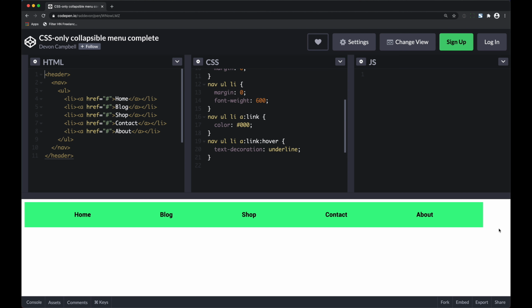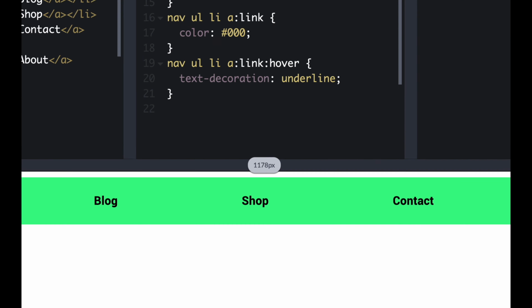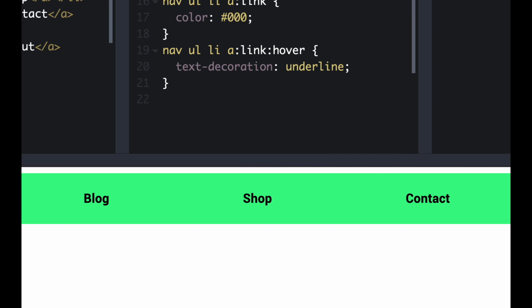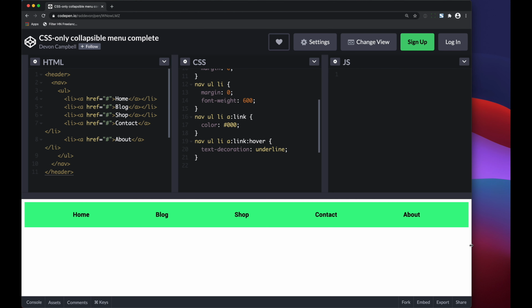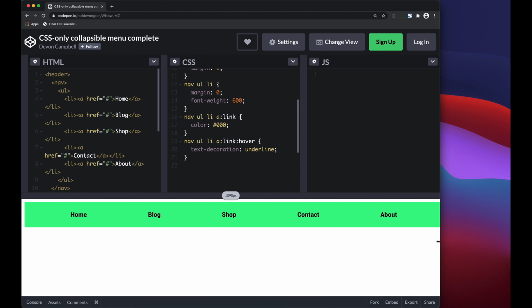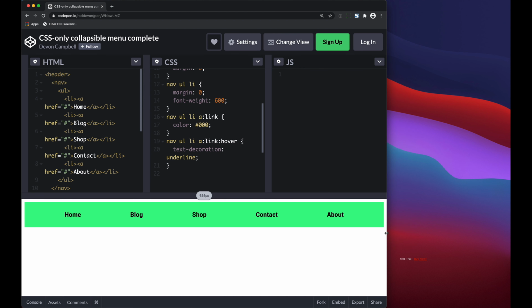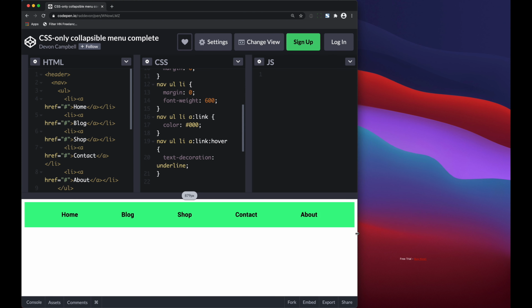Starting from here, the first thing I want to do is figure out at what width I want to start breaking this down into a collapsible menu instead of having the horizontal navigation layout. CodePen, right there in the middle of the bar above the web page pane that shows the actual rendered output, is telling me the width of my viewport, which is going to be pretty helpful here. It actually stopped showing that at some point. I'm not entirely clear why, but we're just going to pick somewhere.